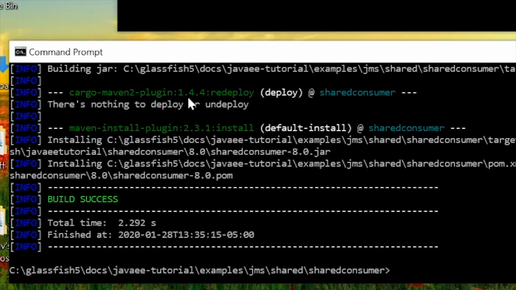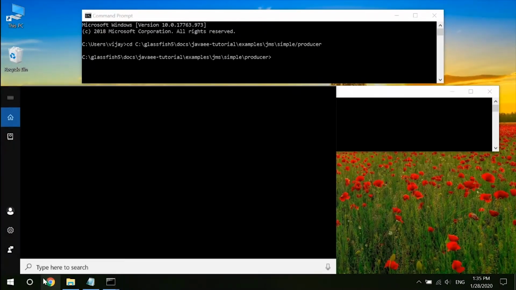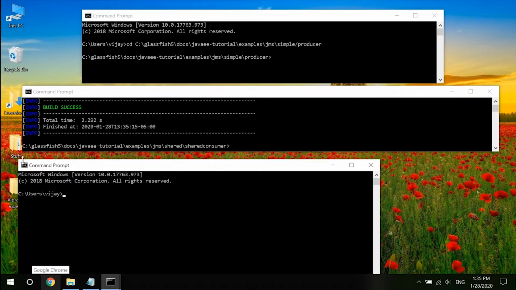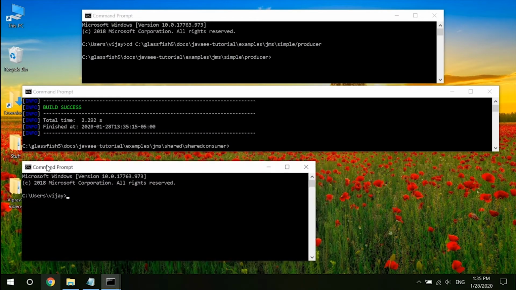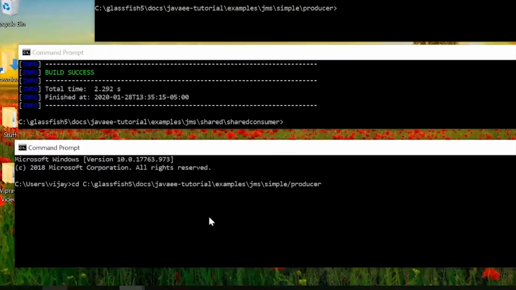Okay, so what we're gonna do next is another command prompt. Go ahead and make that small. CMD. Make that small. And let's do the same thing over here.